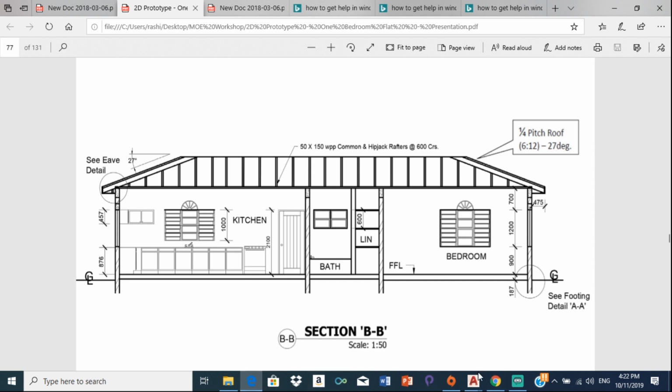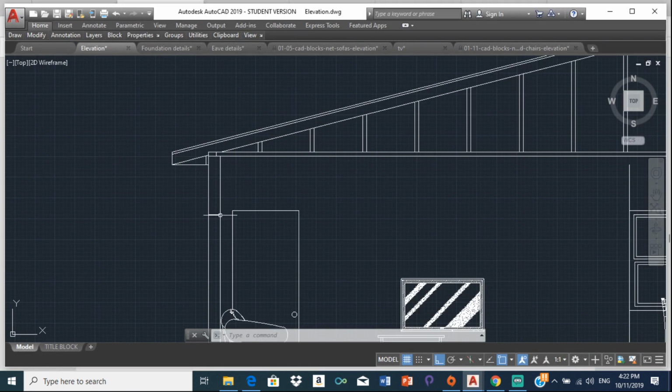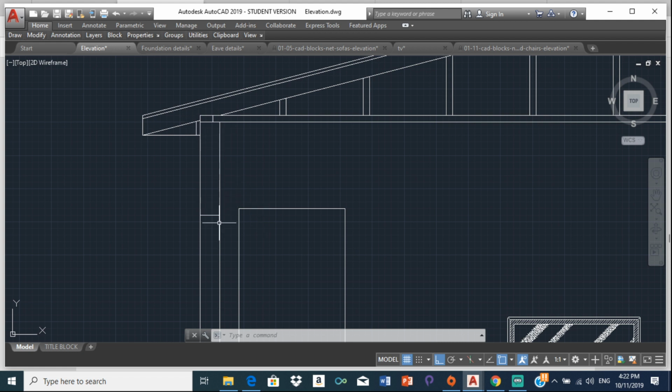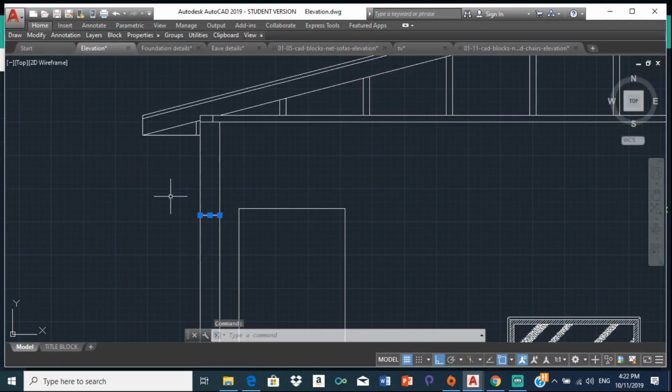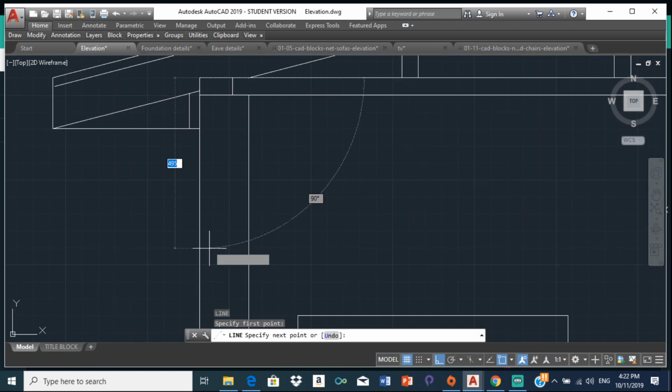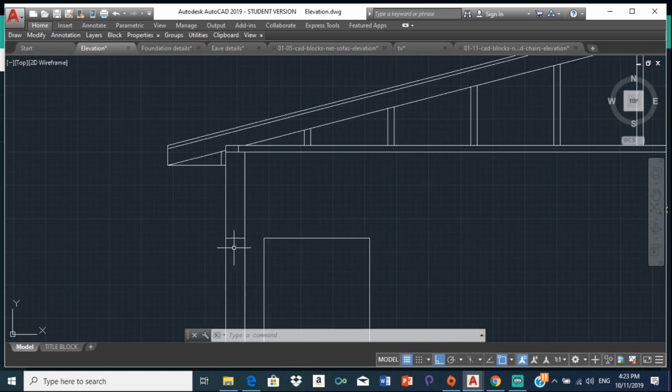Okay, alright, so then now from here to here. Okay, so the 700 is from all the way up. Let me just check. Yeah, the 700 is from all the way up. So let me just do this over. Alright, so from here, bring this down 700. Alright, then bring this across to there. Nice. Alright, so now we're going to offset this by 200 and then 200 again.